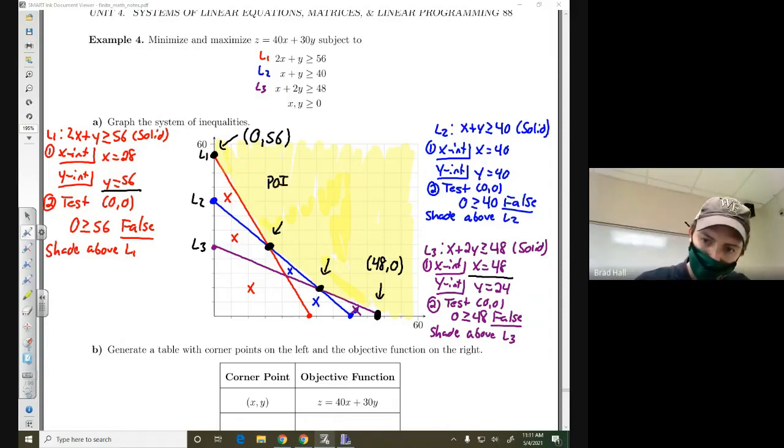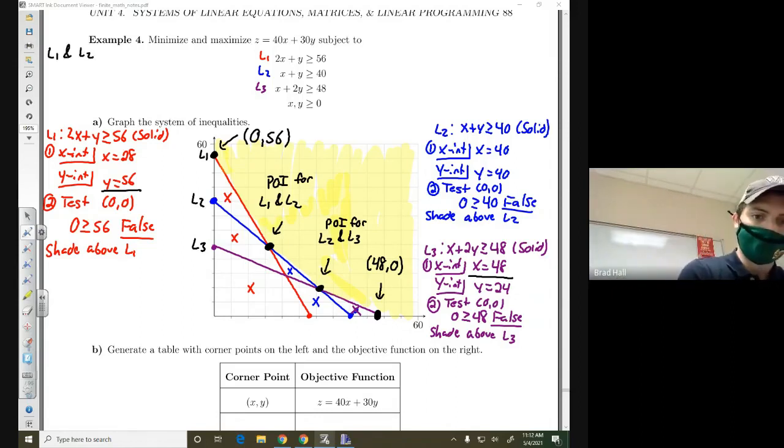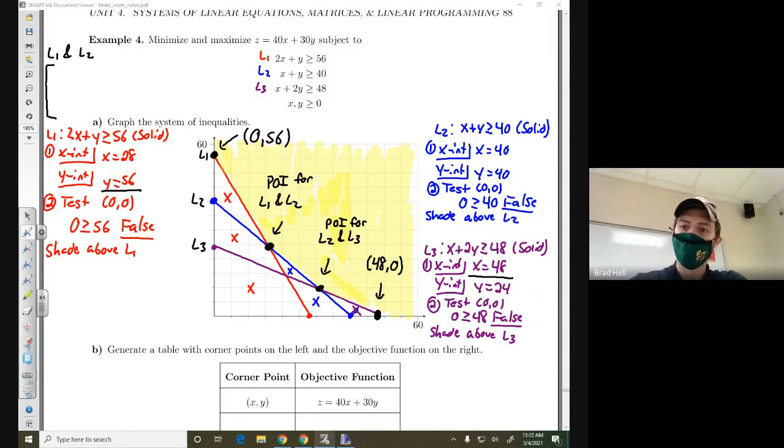This is the point of intersection for, it seems to be L1 and L2, because we can see the first line and the second line cross. And then the point of intersection for this one seems to be L2 and L3, which means that's 2 separate matrices that we need to construct, because matrices are the most efficient way of determining where 2 lines intersect. So let's do L1 and L2 up here on the left. Now, L1 and L2 are these 2 lines right here.